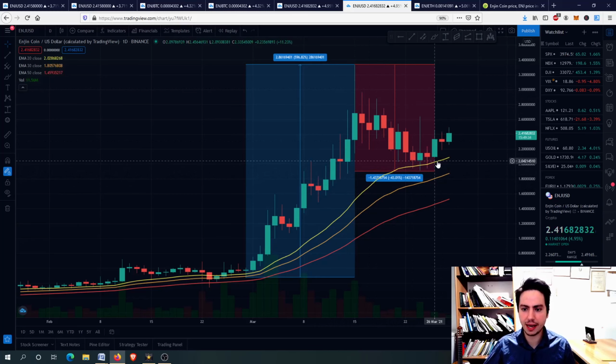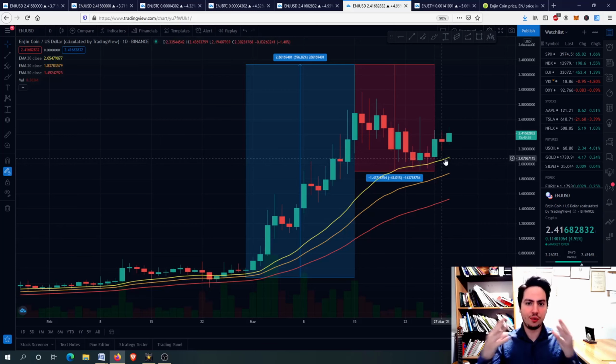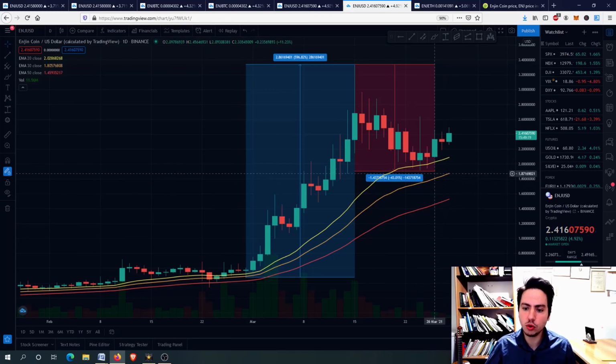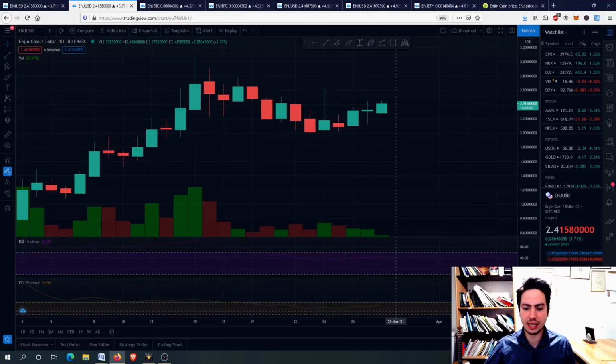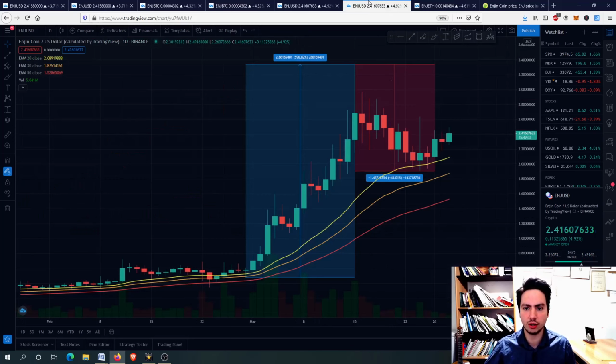The 20-day EMA is all good. It is playing the support role, of course, but when we want to consider the risk here, we cannot absolutely trust the EMAs, because if you only see the EMAs, they will tell you that, okay, we are in a very good situation, and the ENJIN coin will go upwards and upwards, and you have nothing to be afraid of, okay? And including the relative strength index and the commodity channel index I show you here.